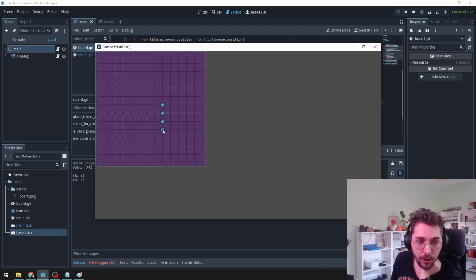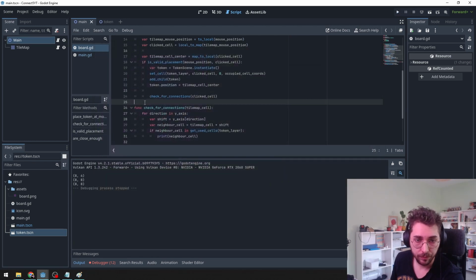If I place one here, it only tells me that it has one above, when actually it has 3 above it. So what we want to do is have a way for this to tell this one to check above, and this one to check above, and this one to check above, and then return how many it saw above it. So we have to do like a chain reaction.